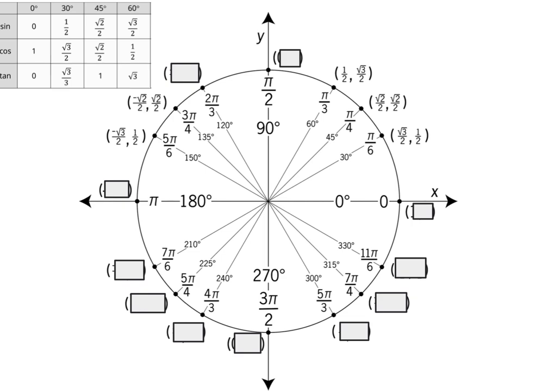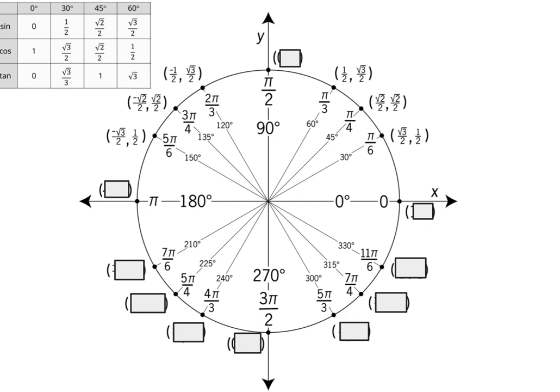My 45 is going to be square root of 2/2, square root of 2/2, but my x value is negative. My 60-degree angle over here has a sine of square root of 3/2 and a cosine of 1/2, but my cosine again is negative, right? Because all reference angles have the same ratios. What do you think then happens in third quadrant? They are all what? Negative.